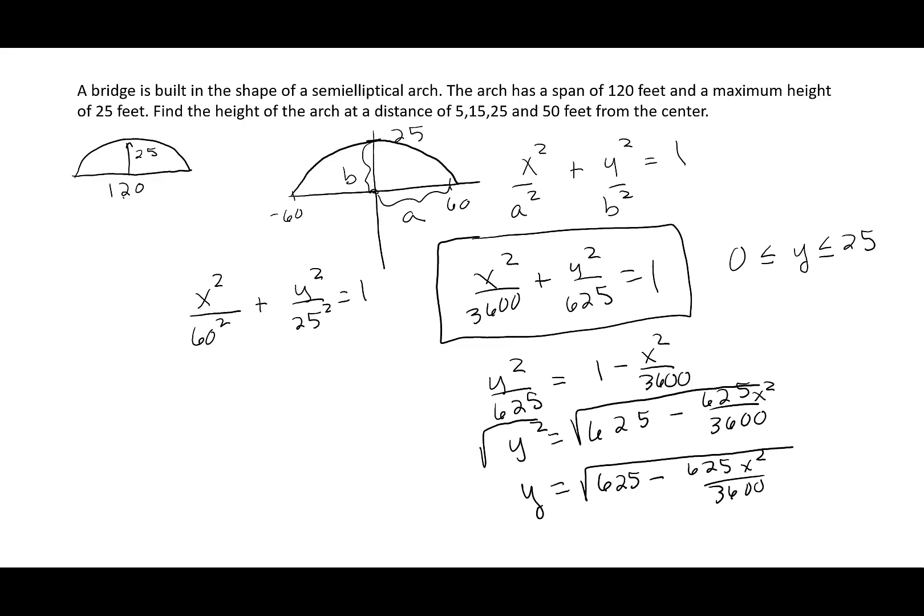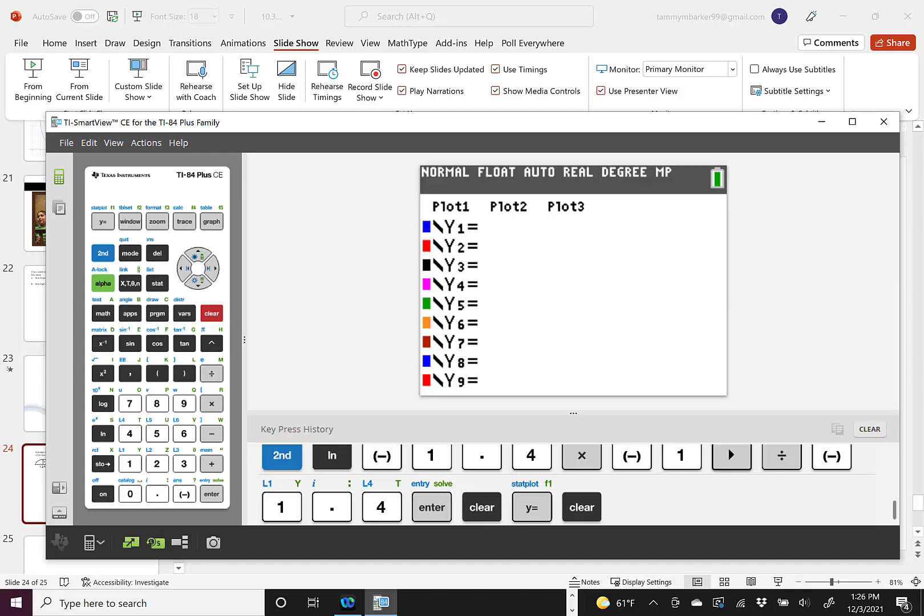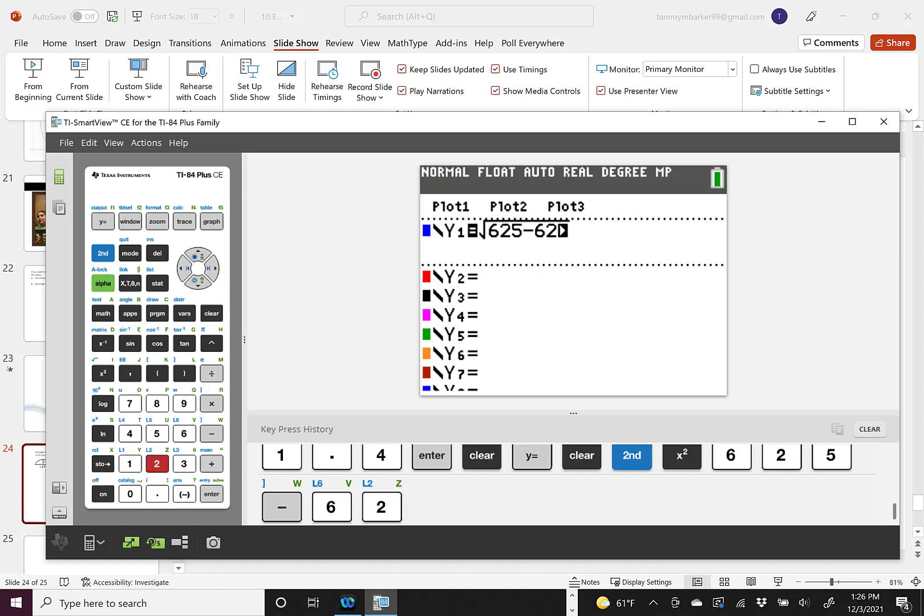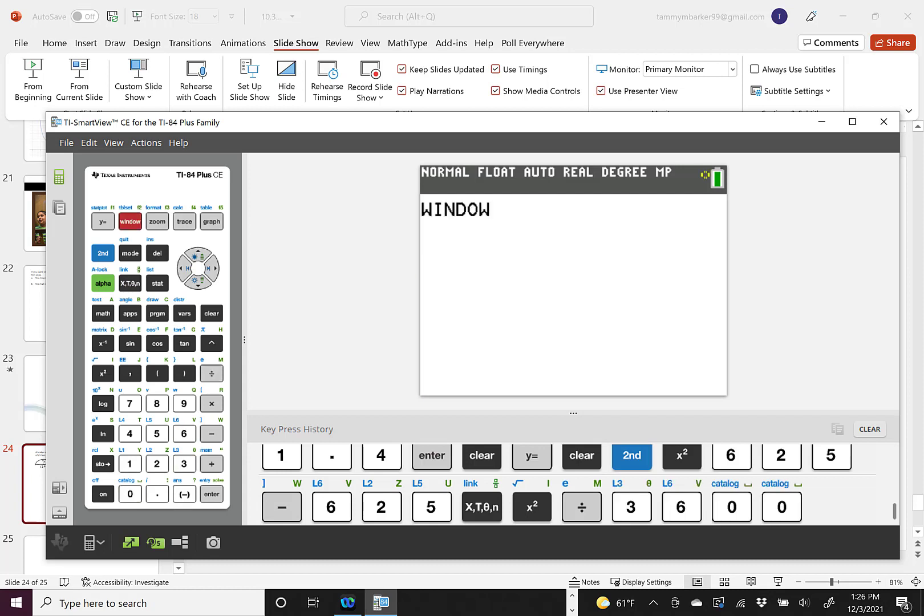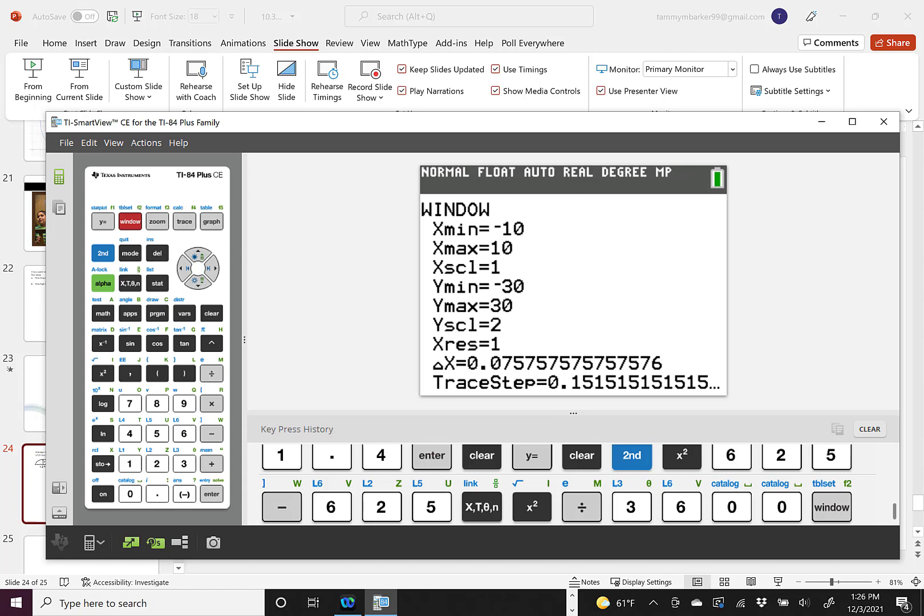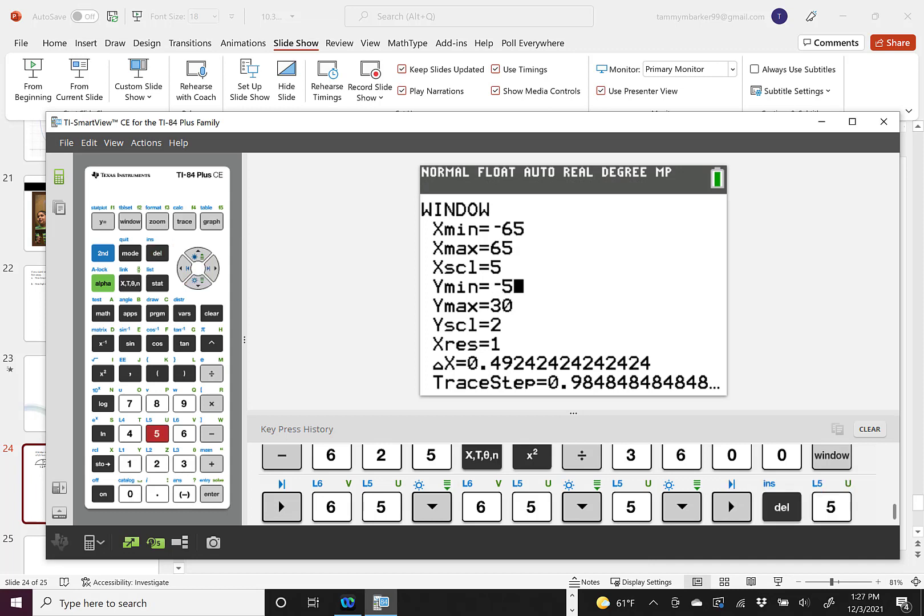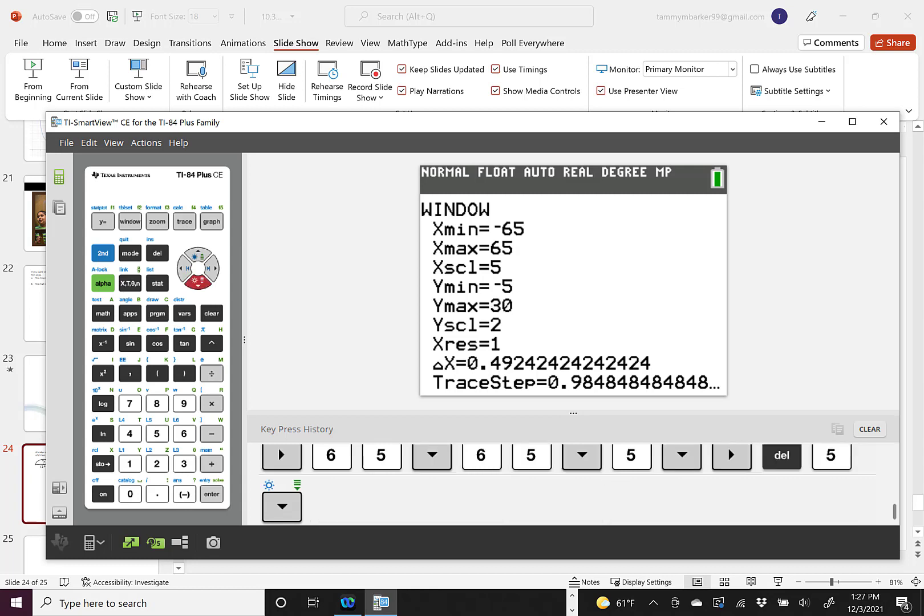So let me show you that. Let me put that in the TI-84 calculator so you can see that that gives me a semi-ellipse when I put it in. So here I am in the TI and I'm going to graph the square root, and remember we said it was 625 minus 625 times x squared divided by 3600. Now to get a good picture of that, I do need to look at my window and make sure my window is big enough. So right now I see my window goes from negative 10 to 10, not big enough. We said it's going to go from negative 60 to 60, so I want you to see the whole thing. I'll make it go from negative 65 to 65. The scale, I don't want to go by ones, let's go by fives. And then for the minimum, just to show you that it's only producing the positive part, I do want to show you negative five or something so you can see under the axis. 30 is going to go above 25, which we said is the tallest. So that's good, scaling it by two, that sounds good to me too. So I'm going to hit graph.